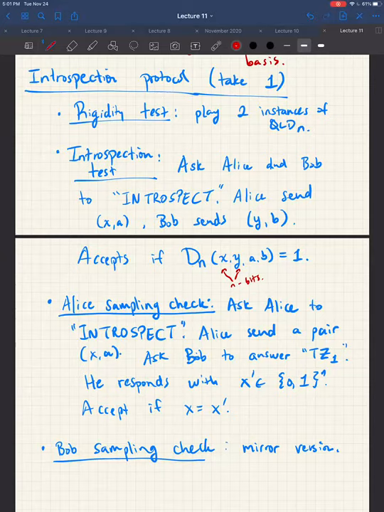Okay. So let's see. Maybe before I describe what's going on here, any questions? So just to confirm, A and B are the questions and X and Y are the answers? Other way around. We have to be careful here because there are lots of different games floating around. X and Y represent the questions in the original game that we're trying to simulate, in G_n, and A and B are the answers of that game. In this introspection protocol, we're putting all of them as answers of Alice and Bob, because they're generating all of this for us. Good question.